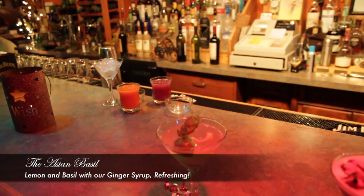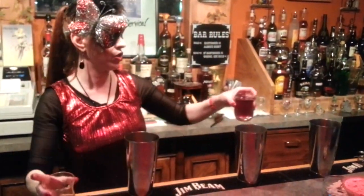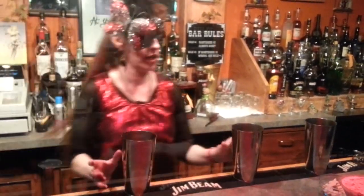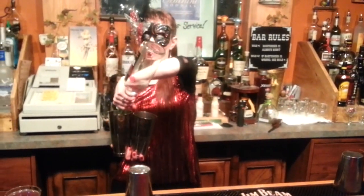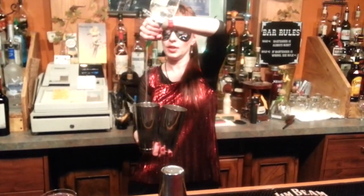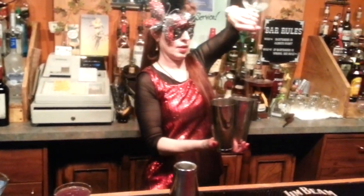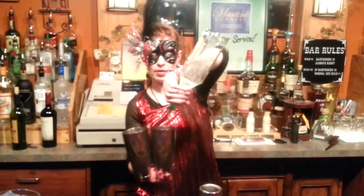And then, last but not least, right here we've got orange, carrot, and ginger, and blueberry ginger. You like the same? Ginger's good for you. I'm gonna add vodka. Splash a triple sec.